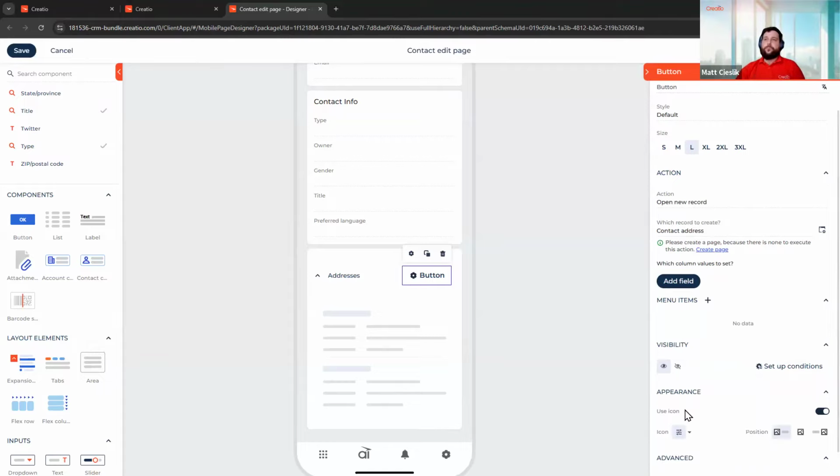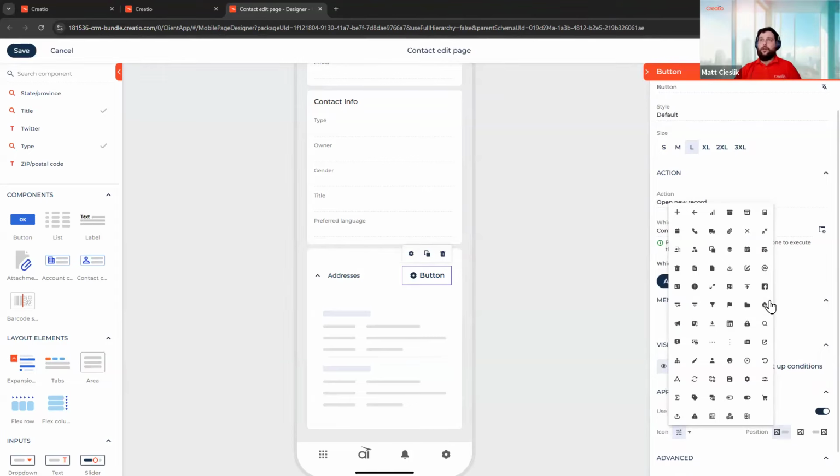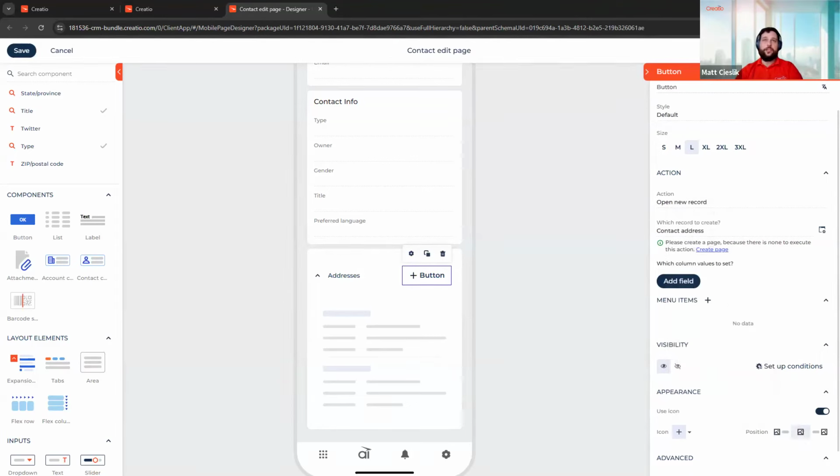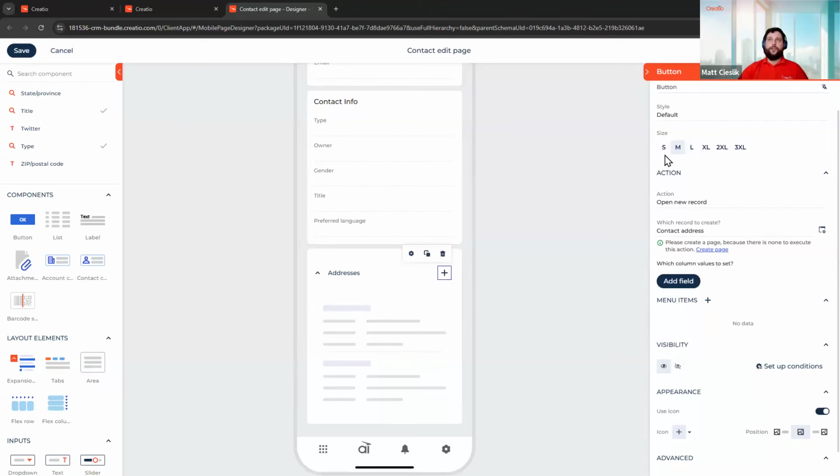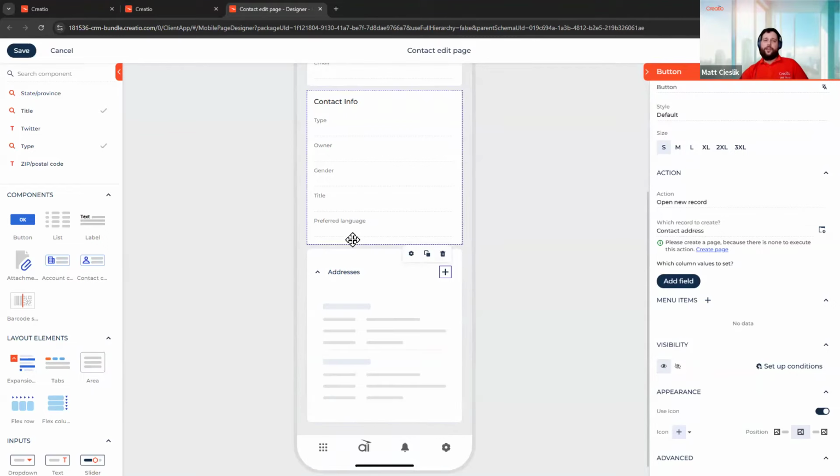The best way for adding buttons would be to utilize just an icon, and I guess that the plus will definitely suffice, as it is quite intuitive that whenever you click on the plus button, you're going to add some values to the records. Though I do not like the size of it, let's go with a small, and now I believe it is presenting a little bit better.